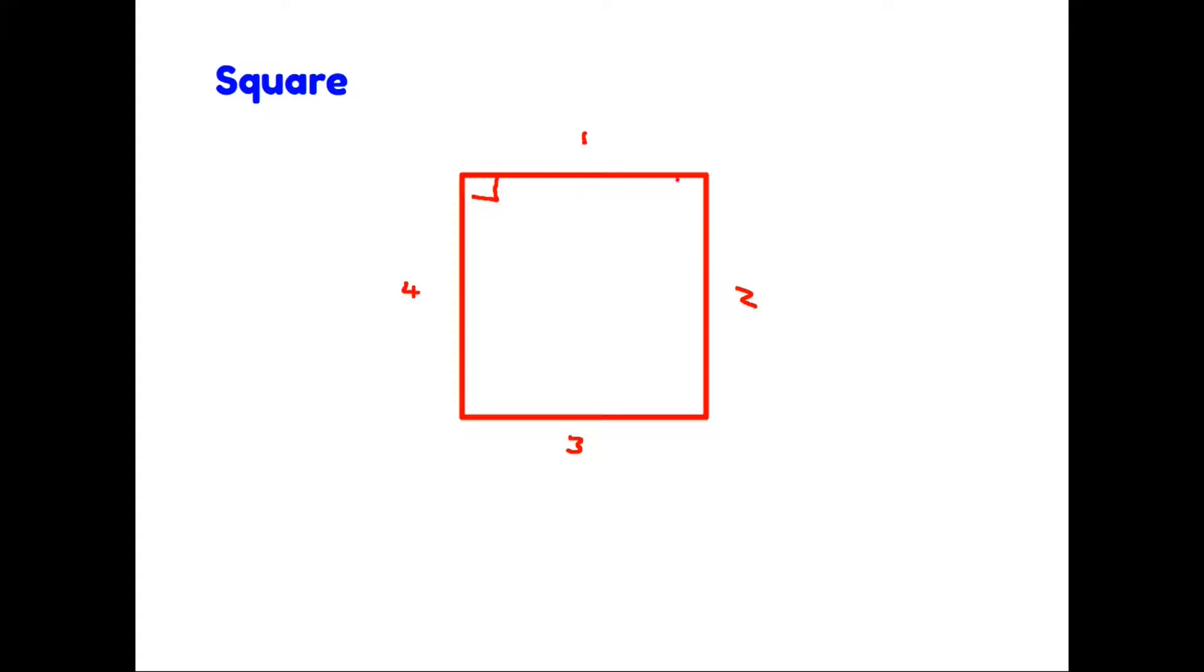In addition, each of the corners of a square is a right angle. Now if you're not sure about what a right angle is, take a look at the video that I'm going to put a link to at the end of this one. A square has four lines of symmetry: one going down the center, one across the middle, and two more going from corner to corner. So if we have a shape with four equal sides, four right angles, and four lines of symmetry, therefore we know that it is indeed a square.